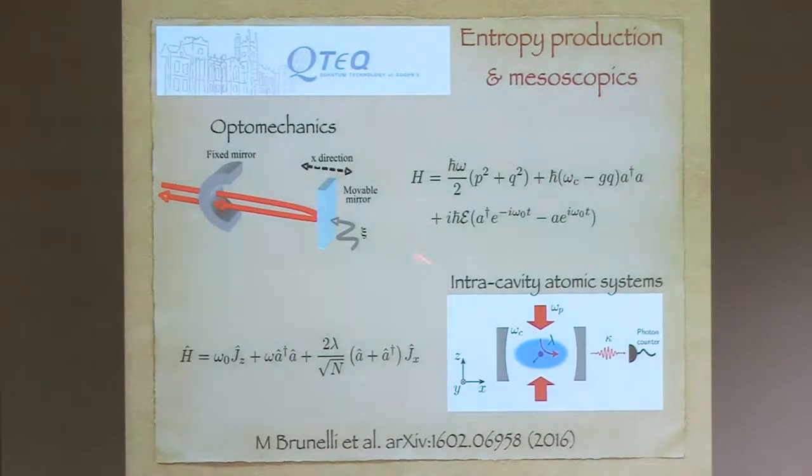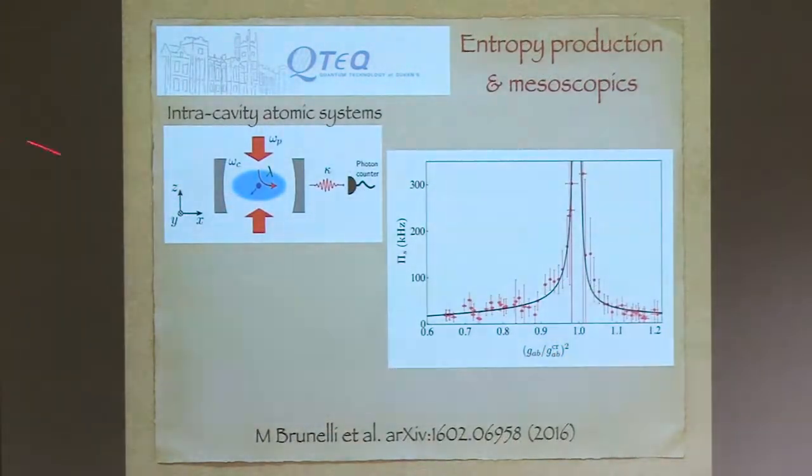But although the diagrams and the physics look extremely different in the two scenarios, there are regimes where the two platforms can be described by very similar equations of motion. And these are our Hamiltonians, right? So this is the Hamiltonian of two coupled harmonic oscillators, quadratic coupling, each oscillator in contact with its own bath, and the two baths at different temperatures in principle.